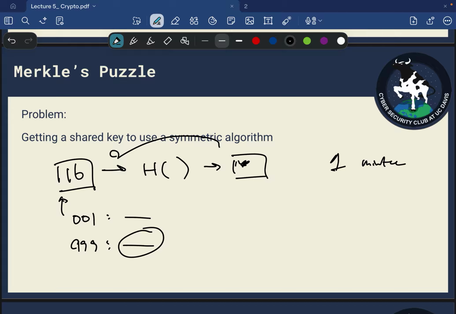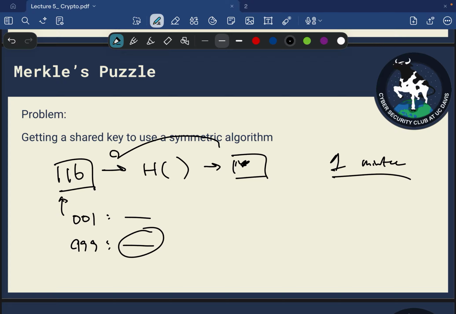Now, obviously, you should see a problem, which is it requires a huge amount of time to, first of all, solve these puzzles. If the smaller the puzzle it is for you to crack it, the more amount of puzzles you'll have to generate in order to maximize security. So what you do is let's say I generate 4 billion of these different puzzles to send them over. If they're at 1 minute to solve each, then you require 4 billion minutes, or actually on average 2 billion minutes to solve and find the right key that's used in the conversation.